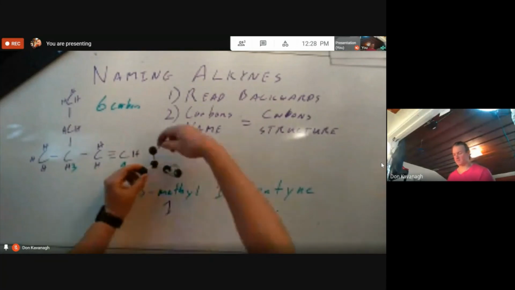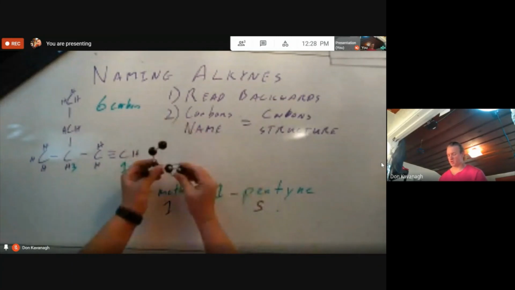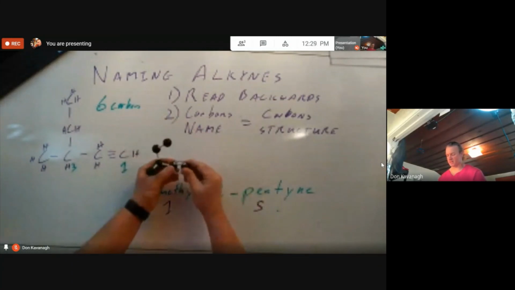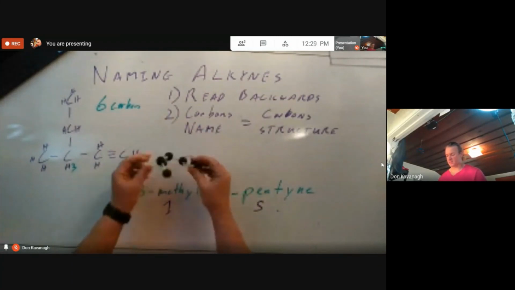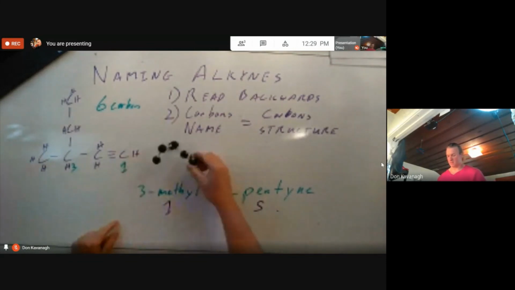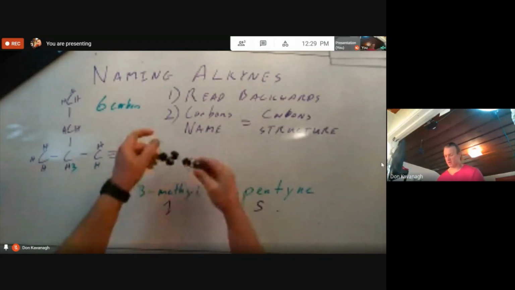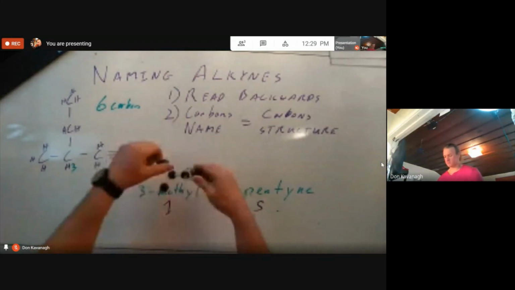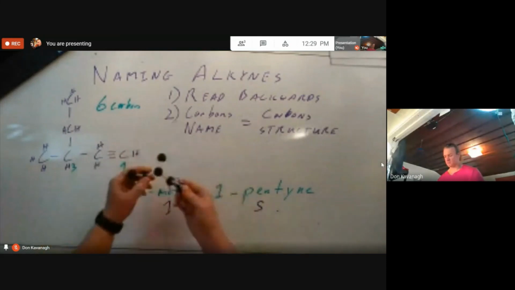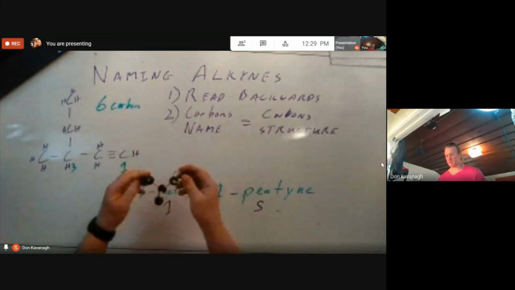Note that these sigma bonds have free rotation. There's no rotation about this triple bond. It doesn't really flex at all. It can almost sit up like a tripod because of how this can turn and bend right here. If you have a model kit, I recommend building these things to get an idea to build your atomic vision. Thank you.